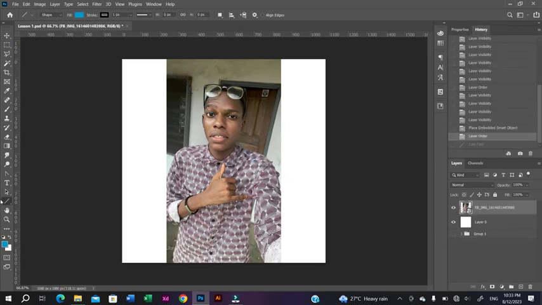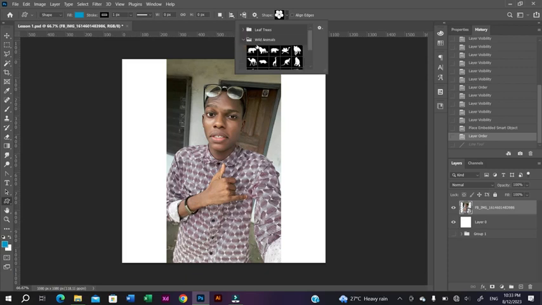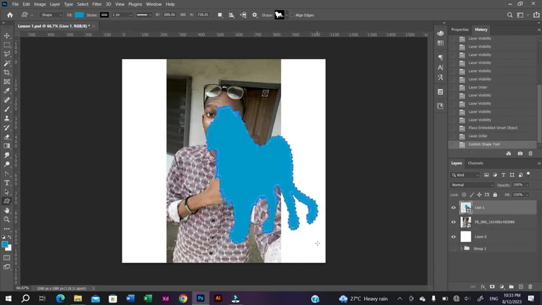You can also make our custom shape, which is here. You click on the custom shape and you can select any option. Let's take, for example, wild animals. You come here and click on one of the shapes. Once you click on the custom shape, you see the custom shapes at the top bar. You just click on the bar and come down here. See the custom shapes. Any one that you want to use, select it and use. So this is our custom shape.